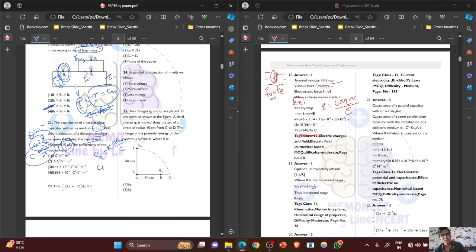So just take the ratio of C final by C initial. It will give you the value of K. Simple question. C dash by C. So it will be simply your 5 K. Now what it is asking? It is asking permittivity. Okay. You know K is equals to what? Epsilon by epsilon naught because it's the relative permittivity.